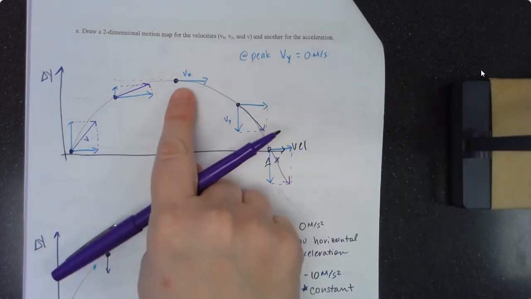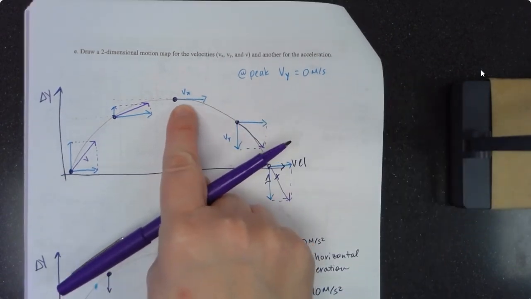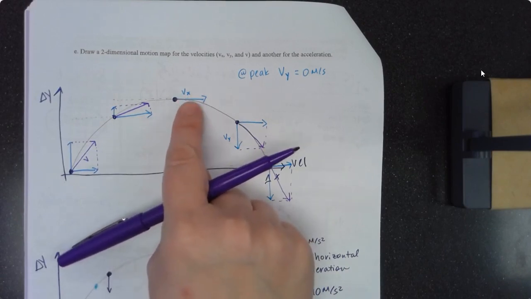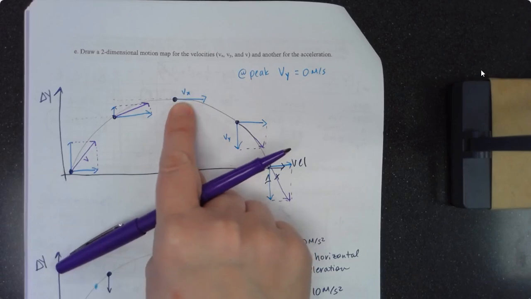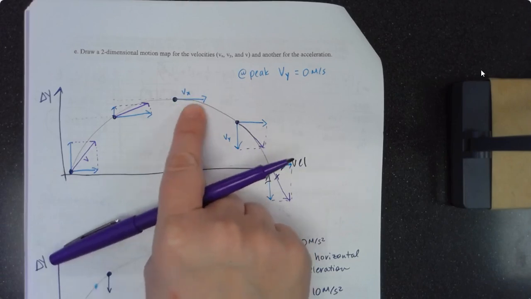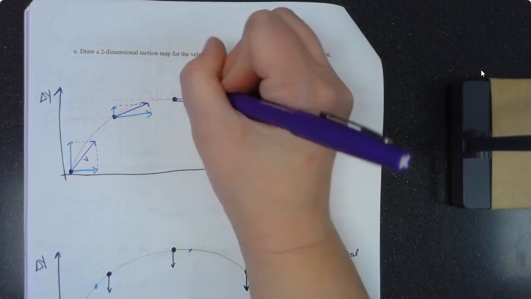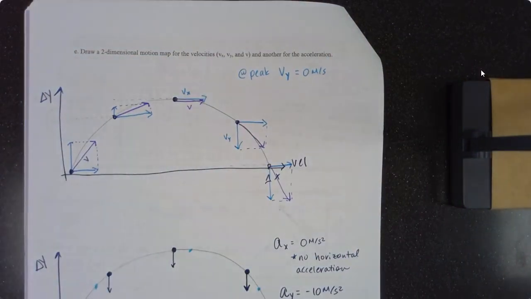Up here, we could add this with its horizontal vector. Remember the horizontal vector is 0? And so if we add this to the vertical vector is 0. And so if we add this horizontal vector to 0, what we find is that the total vector is equal to the horizontal vector.